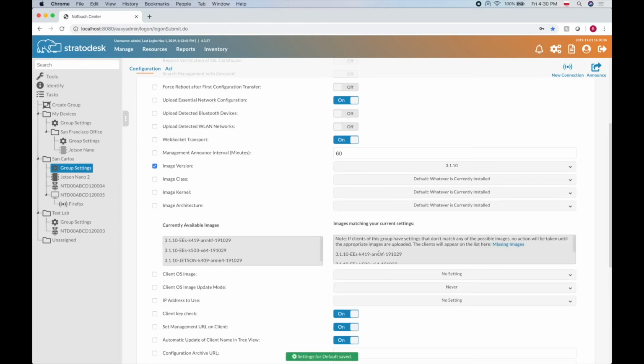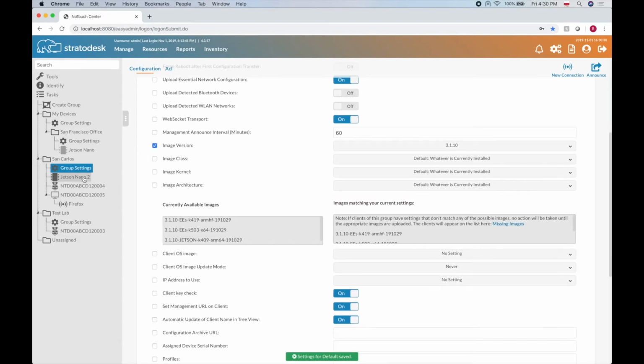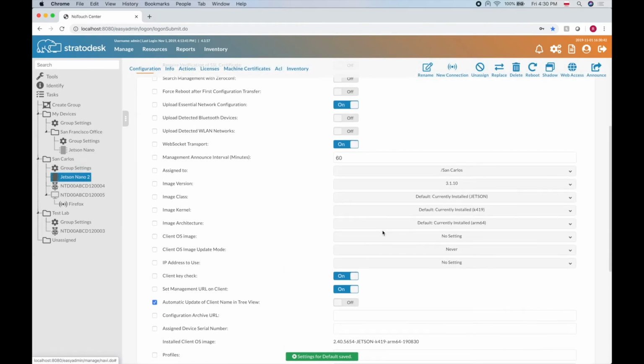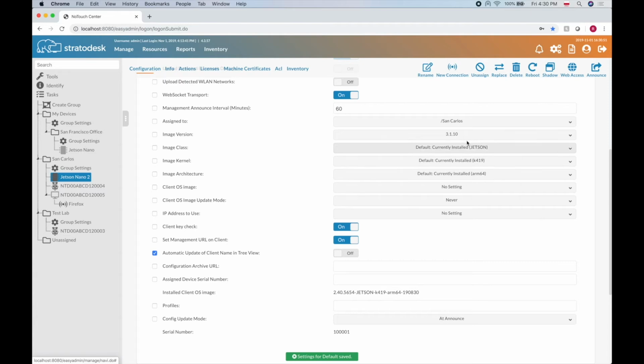If I change that and I go to the Jetson Nano, it will know that it needs an image that is constructed of the version number, the class, the kernel, and the image architecture.